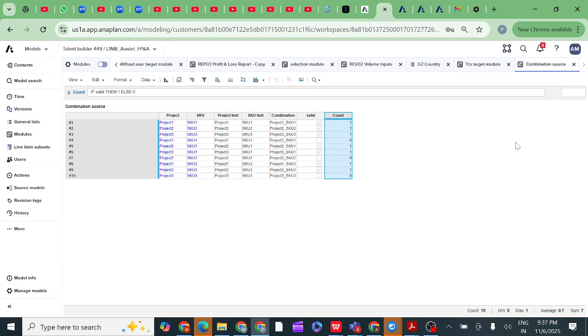The same dimensions we use in the data hub target module, we will use in the spoke model. The spoke model will also use the product and SKU dimensions, and from the data hub target we import into our final target module. A similar scenario we have done using the Excel data upload, like scenarios 1, 2, 3, 4. Earlier, about 10 days back, we did data hub staging and data hub target. So that is what we are trying to do: transactional data we are aggregating from the data hub to our spoke model. That is the similar process.